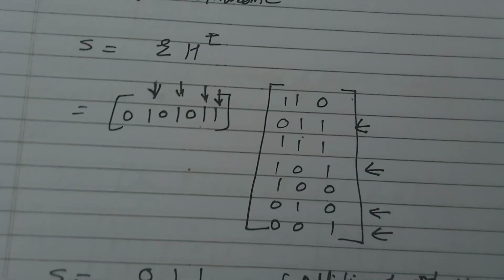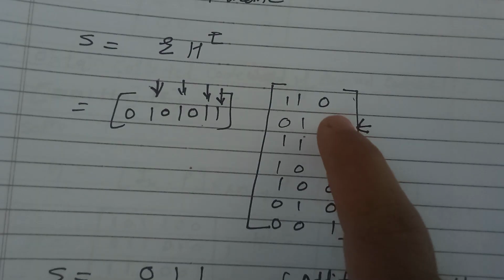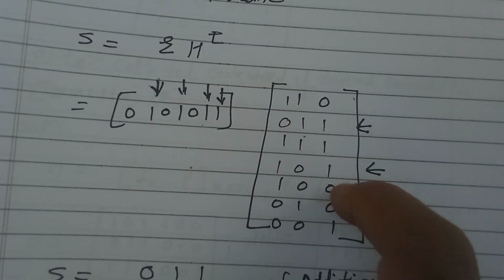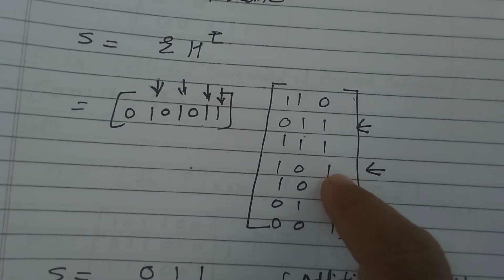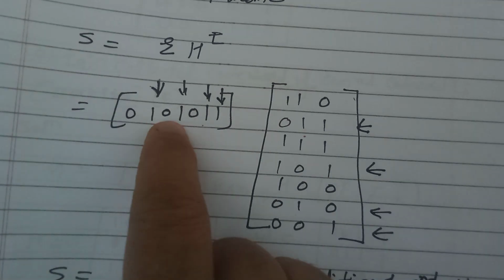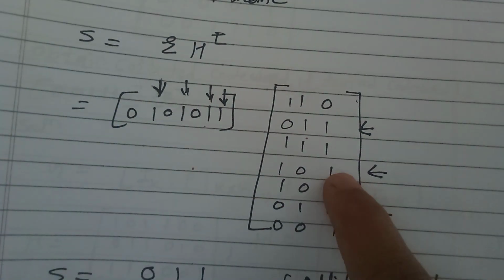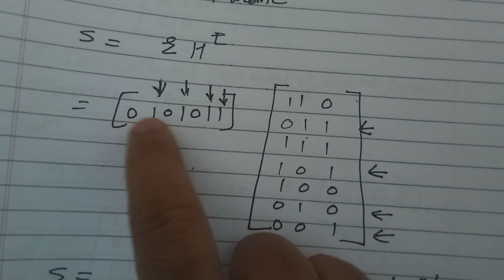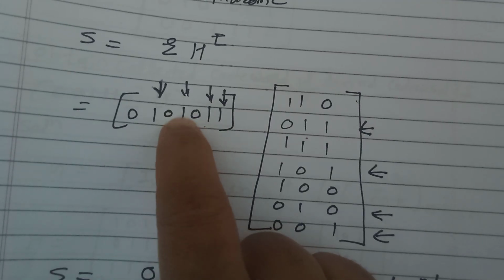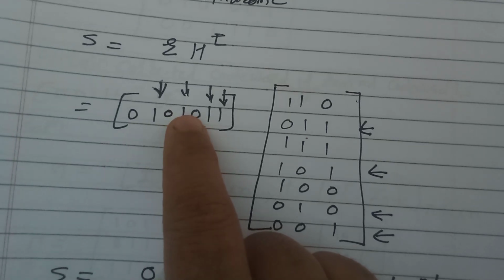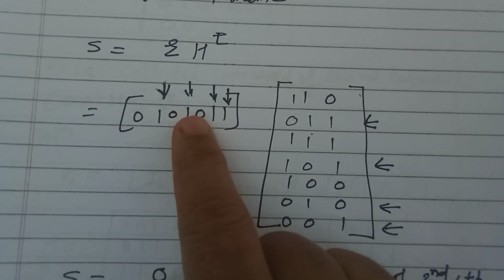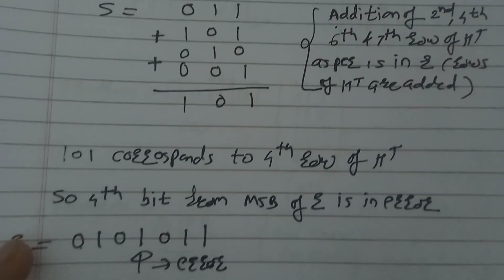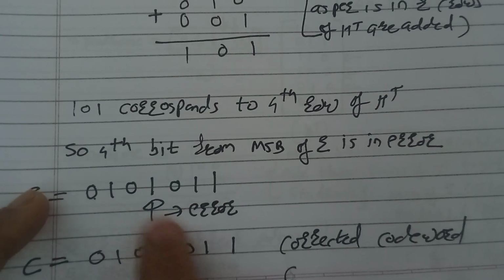After that you have to look for 101 in H^T. So 101 is in the first row, second row, third row, fourth row. Fourth, yes, fourth row. That means from this side, the fourth bit. So you have identified the fourth row. So you have to go in R from this side and see first, second, third, fourth. So this bit is in error. So how to correct the error? You have to make 1 into 0, because that is all you can do, since there are only 1 and 0 in binary. So the correction will be: this is in error, so make it 0.